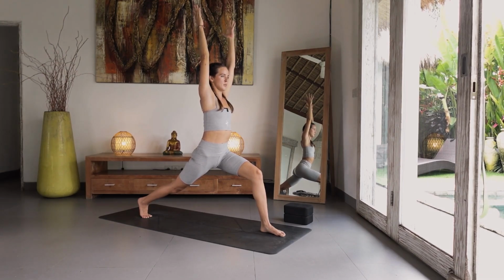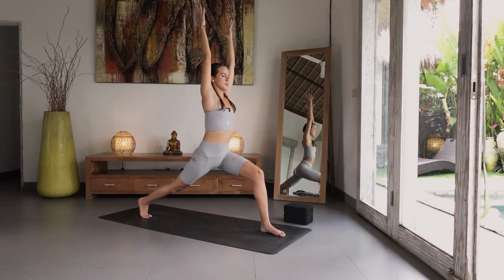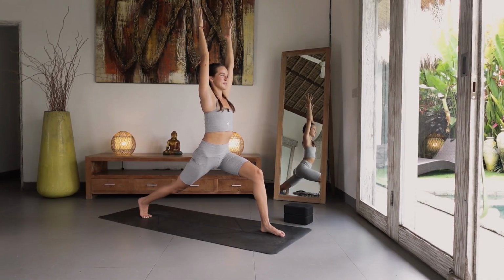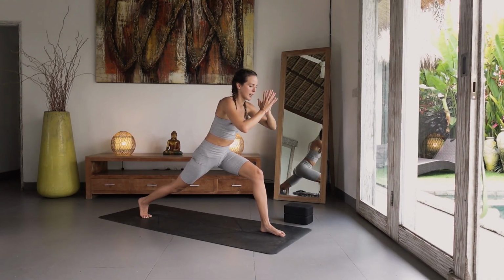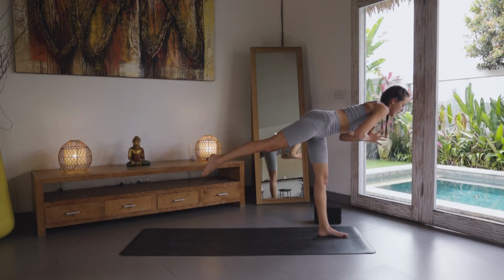Exhale. 2. In through nose. Out through nose. 1. Inhale. Exhale to bring your hands in front of your heart together. Come to your right tippy toe. Tilt the body forward. Inhale to fly up.